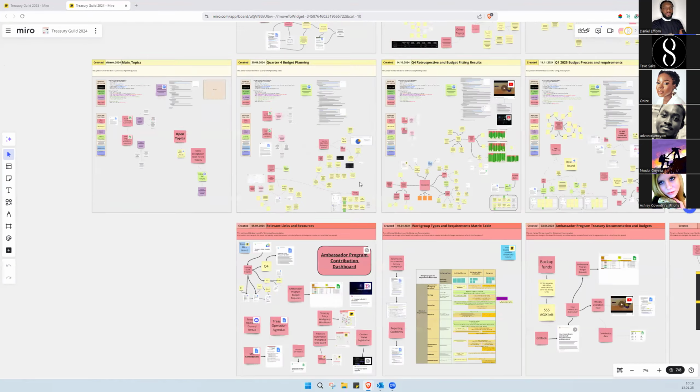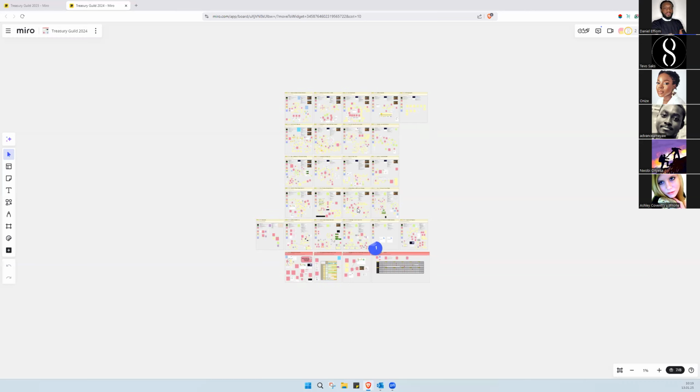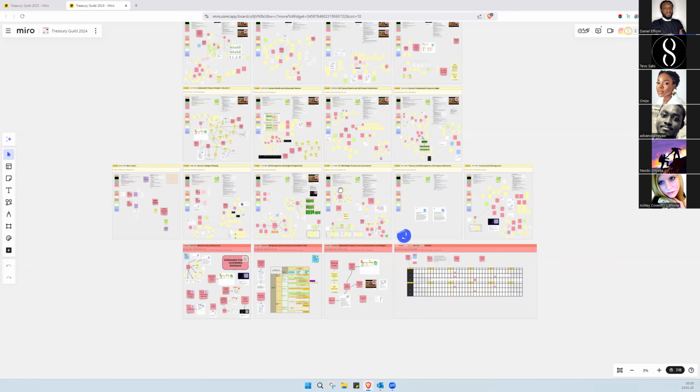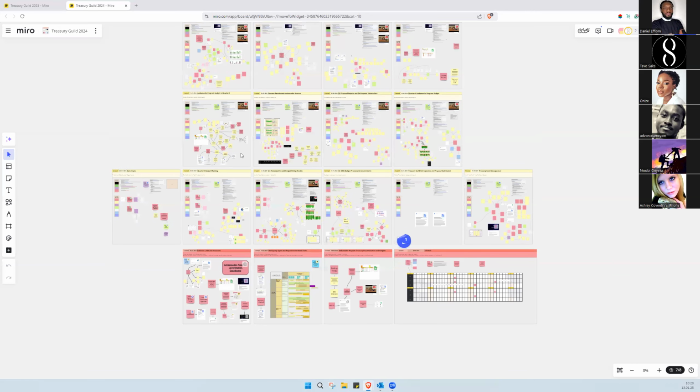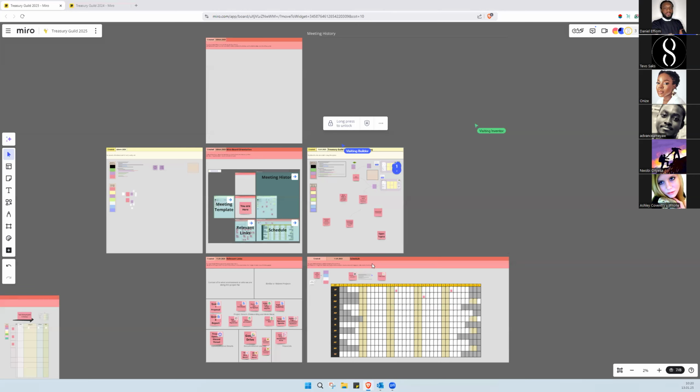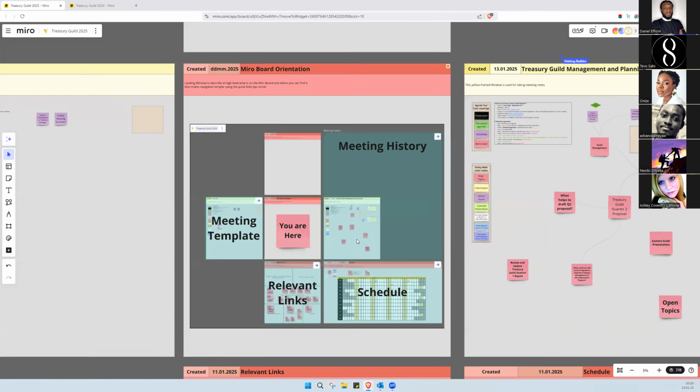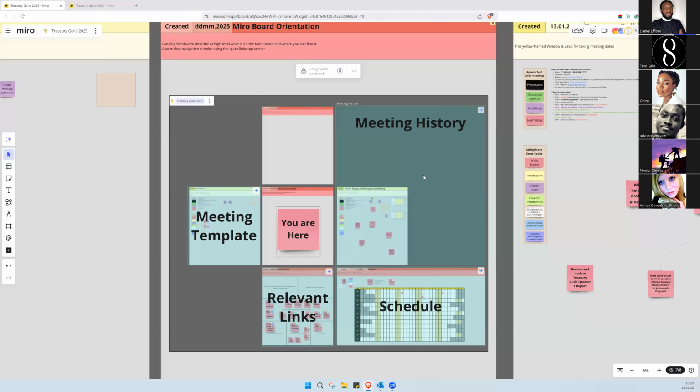The previous one, if I zoom out, is here. It looks like this. Mostly it remains quite similar. Yellow boxes will continue to be the color coding, everything will be the same. Yellow ones are meeting notes. Here on the left side, we have the meeting template. And on the right side, we will start to have a meeting history.